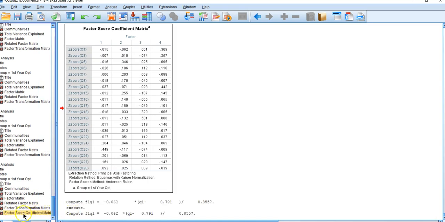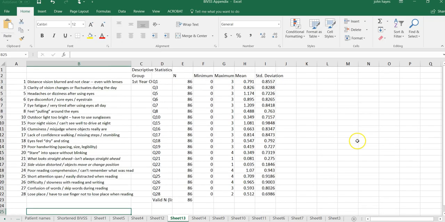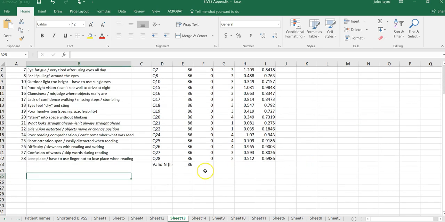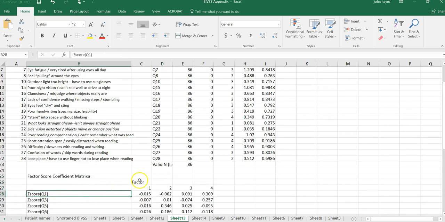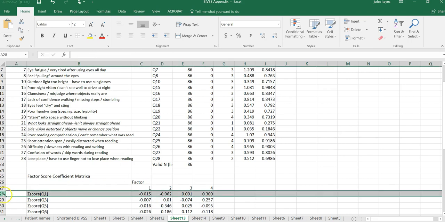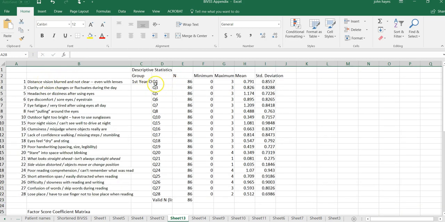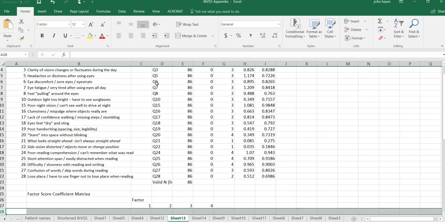These are the correlations of each question to the factor. We also ran it again and got scoring coefficients. And so for our questions, our z-scores, we have this scoring matrix. So let's copy that. Let's go to Excel to where we have our descriptive statistics with means and standard deviations, and let's paste this. Now we want to sort these so that they are in order that we can line up their questions up here. Notice I have already deleted the questions that are not included in our analysis.